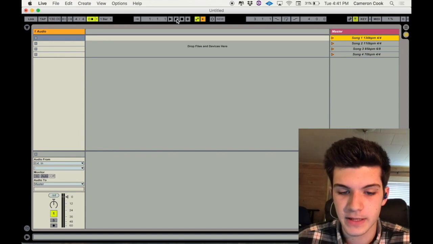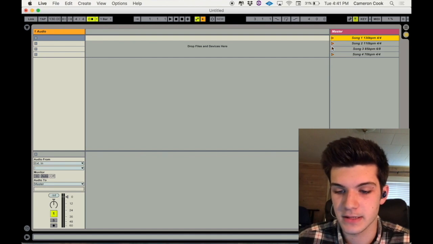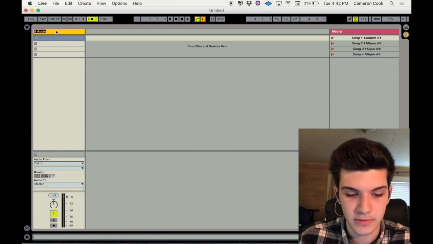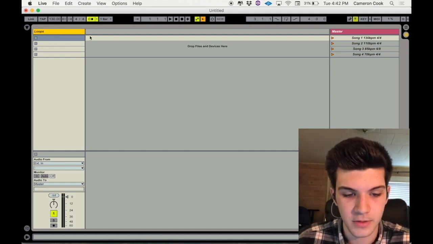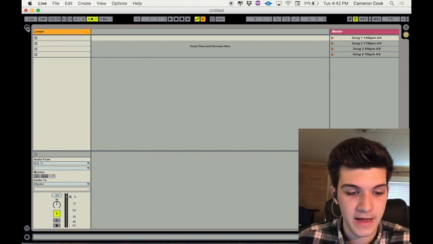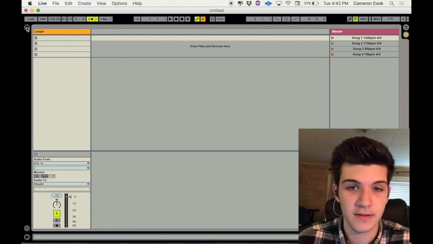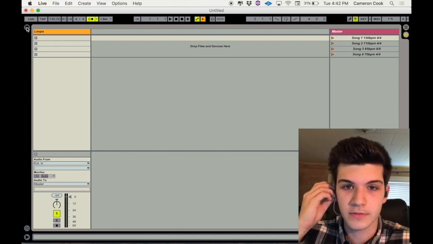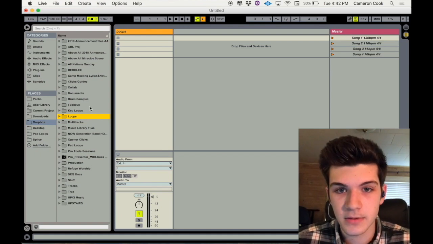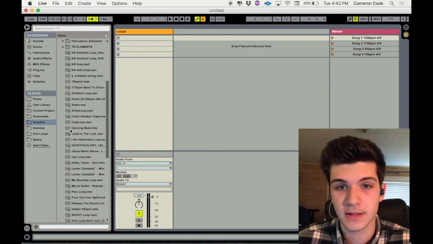Next up, we need to actually grab the loops that we want to fire whenever we hit these scene launch buttons. First off, just to stay organized, I'm going to name this audio channel loops, since this is a loop project. Now I'll go and get some loops that I already have. This is assuming that you already have loops. Multitracks, you can buy some from there. They have great shakers or tambourines, those kind of loops. Or you can also get them from Loops by C-Dub, which is another website. But this is just assuming that you already have some.